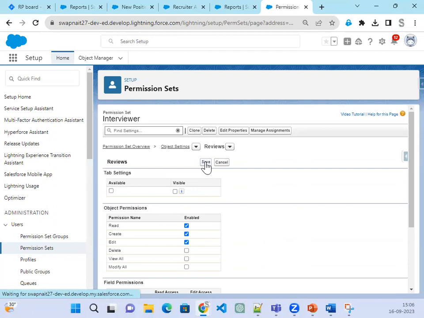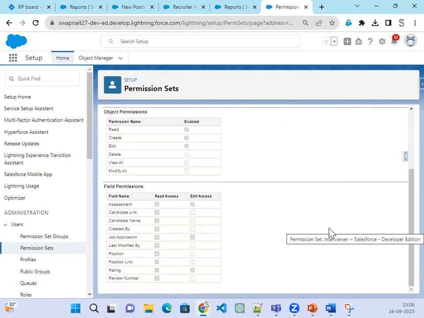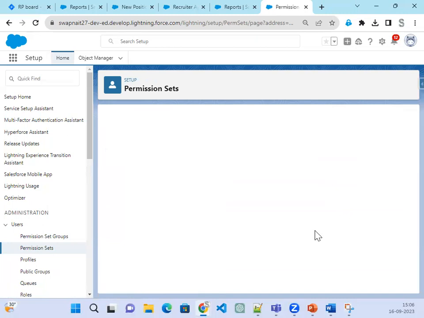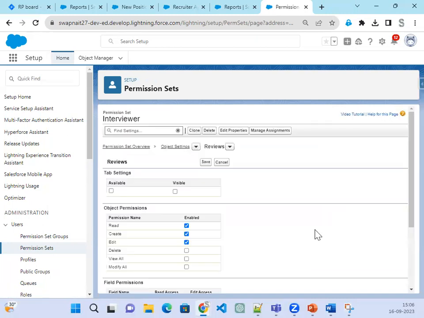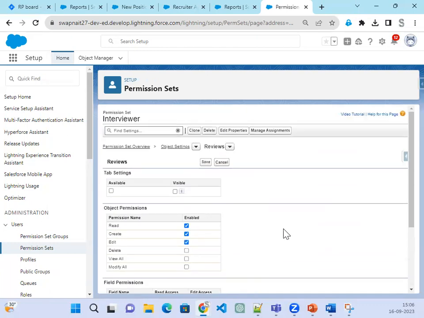Click on save. Done? Anything? This is the last field, review number. Edit access I have not given. Review number is an editable field.